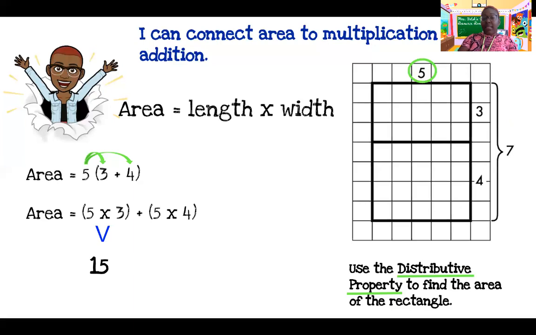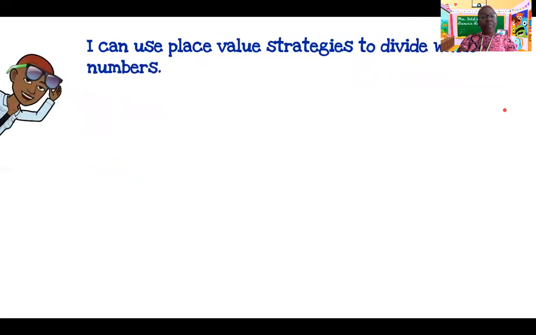So what do we do next? That's right, we're going to multiply 5 times 4. And 5 times 4 is, you guessed it, 20. Well, do you remember the last step? That's right, because our rectangle was split in two parts, we now have to put it together. So 15 plus 20 equals 35. That tells us that the area of our rectangle is 35 square units. Great job, middles.